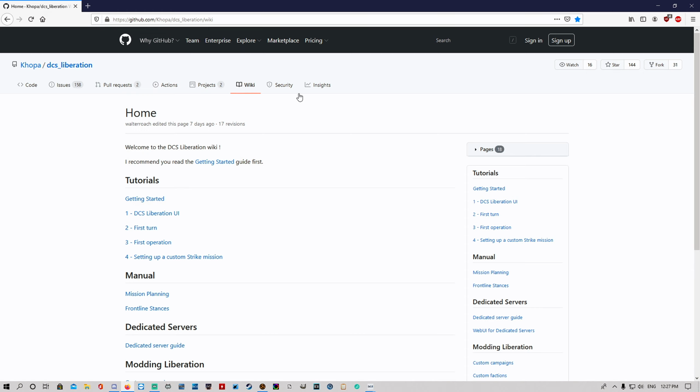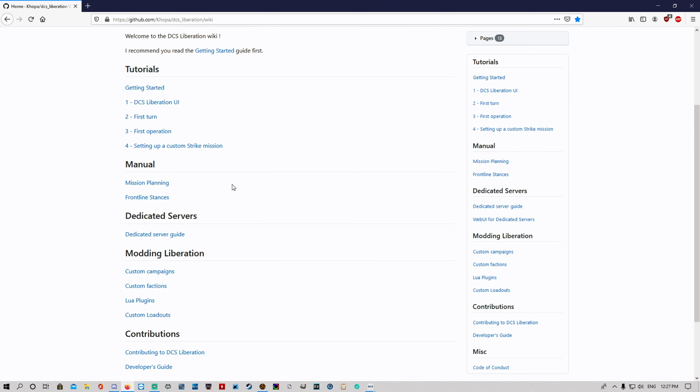So this is the GitHub DCS Liberation wiki. When you go to the download page, click on the wiki, and you'll come to this page here. So you guys can read this stuff later on as well. We're going to quickly go through the mission planning and the frontline stances. So we're going to click on mission planning.